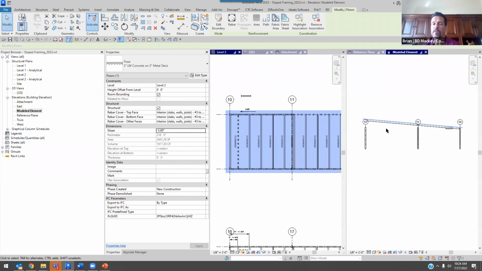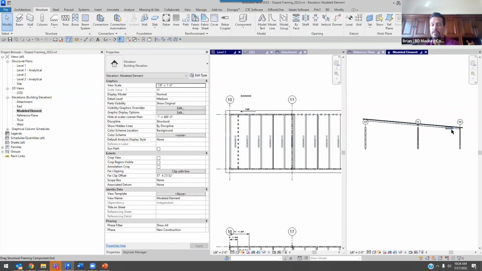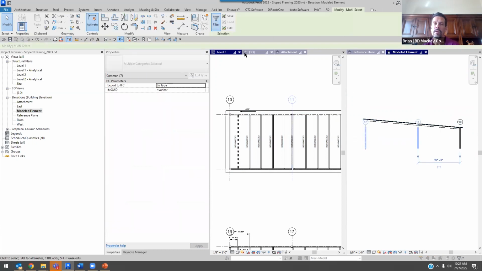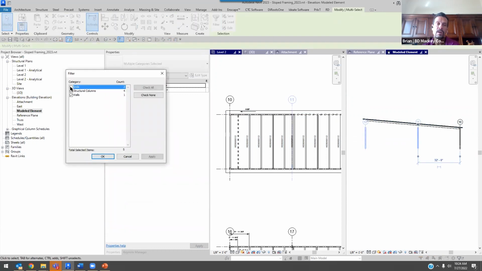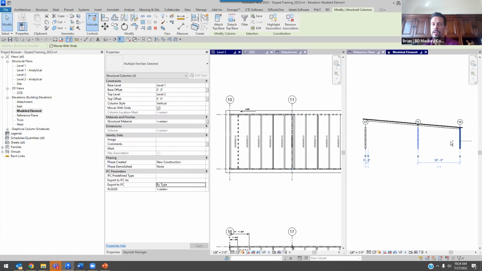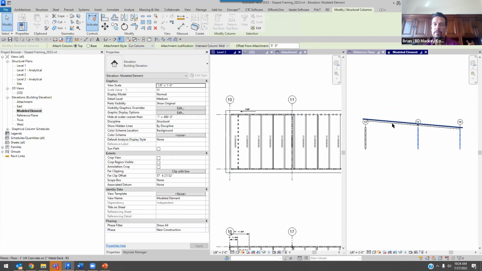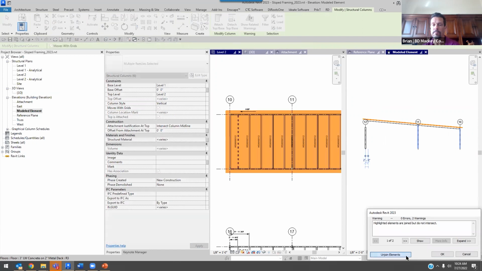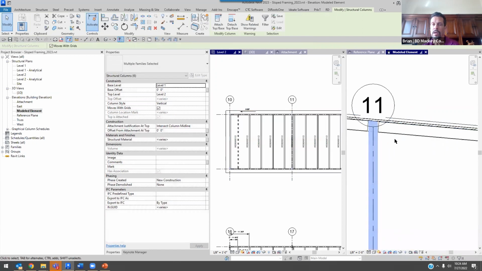Just like with the reference plane method, I can delete this one little beam, grab all of the columns here, get rid of my grid lines, get rid of my wall. I can grab my columns. Oops, that was the wall. Needed them over here too. And do the whole attachment method. I'm going to attach, grab it to the floor. Same options you saw before. I have to unjoin these, but boom, here you go.